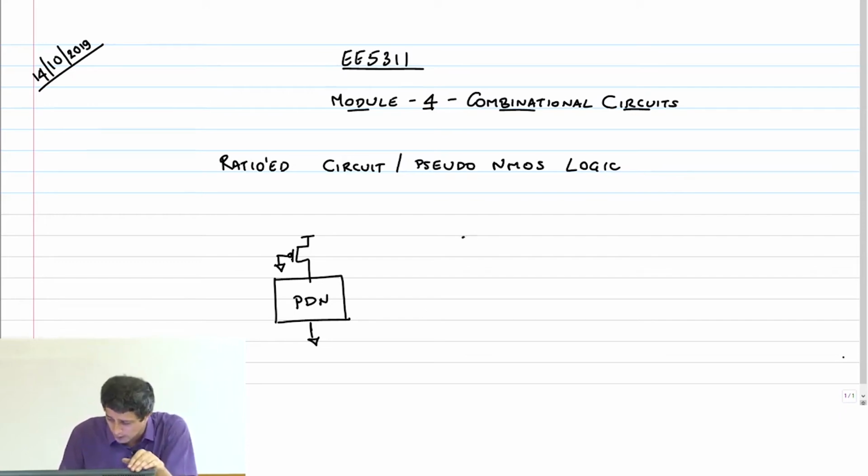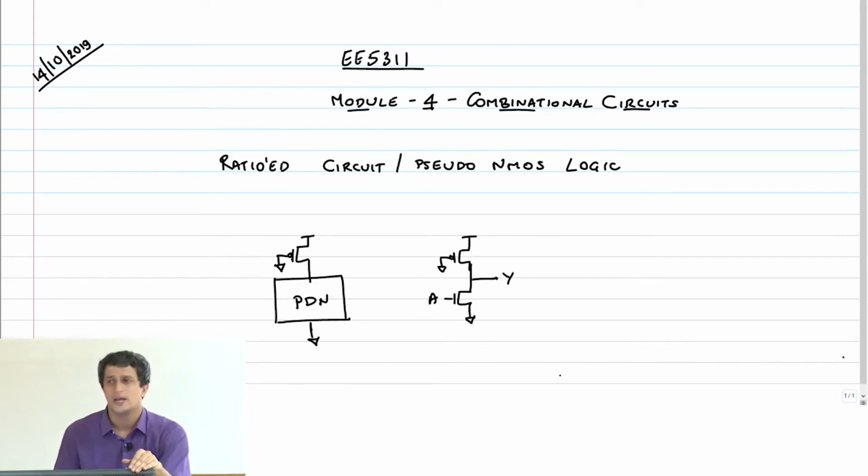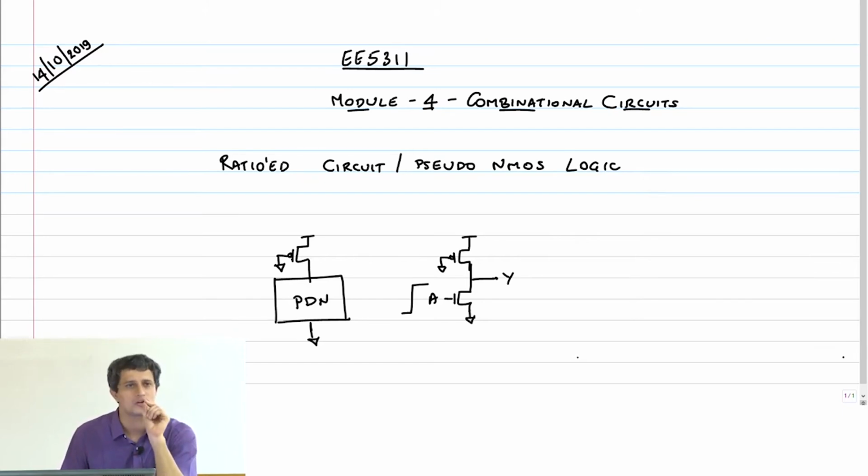And of course, if you take now a pseudo NMOS inverter, which is like this, this is my output Y. Then if you take the case when A is 0, there is no problem because the output will be VDD, the NMOS transistor is going to be off. Only the PMOS will be on, there is no current from VDD to ground other than leakage current, and hence there is no issue when the output goes to a logic high. However, if you now turn this input on by taking my input from 0 to 1, then you are going to have a fight between the PMOS transistor, which is trying to pull the output to VDD, and the NMOS transistor, which is trying to pull the output to ground.